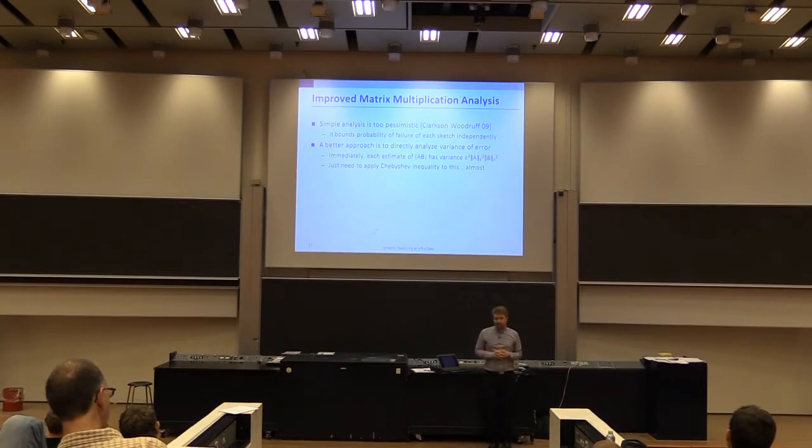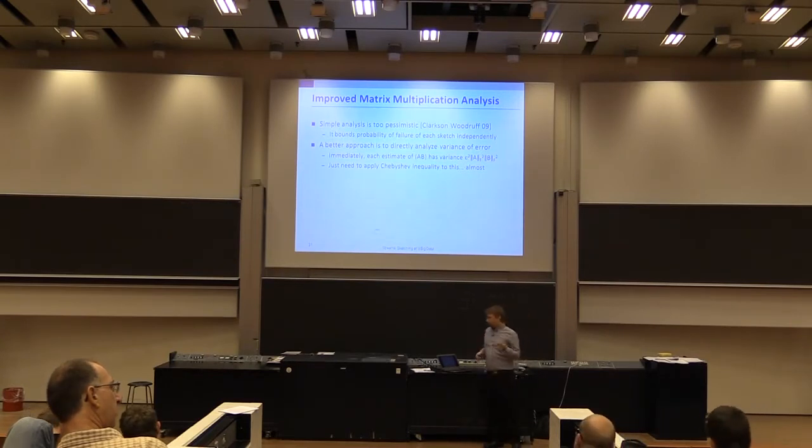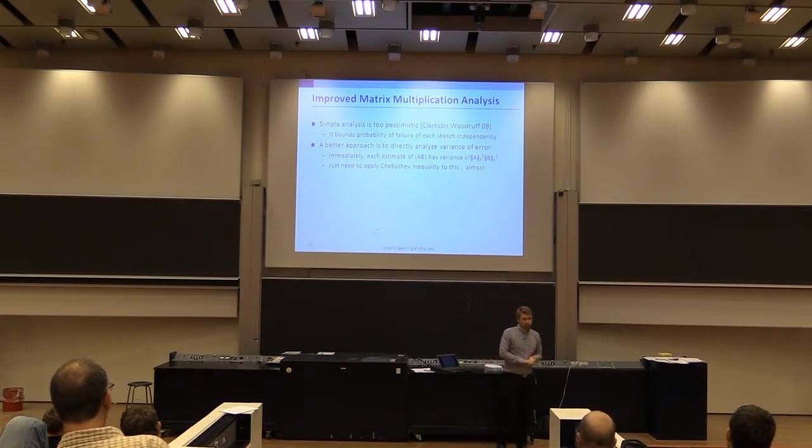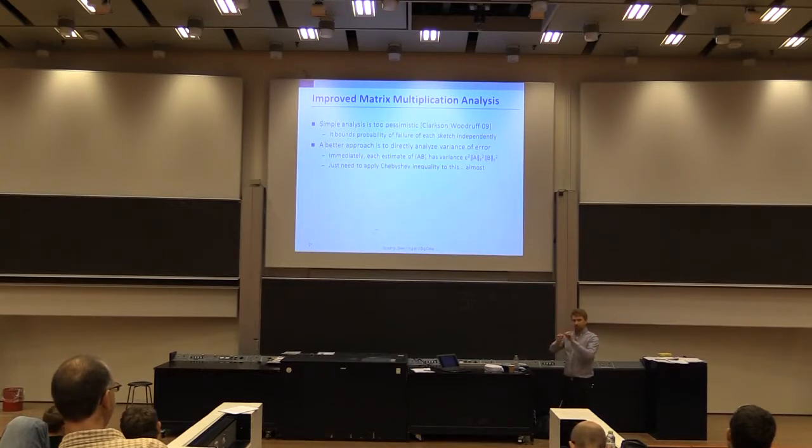So the temptation is to say, we'll just apply the Chebyshev inequality and follow the Chernoff bounds argument that we've done before. Where this breaks down is that before, we had a bunch of different estimates, took the median of those estimates, and argued that there aren't too many high errors or too many low errors, so we're likely to be good. The problem here is that we're looking at a matrix. So our estimate is no longer a single value that we can take the median of, but a whole matrix.